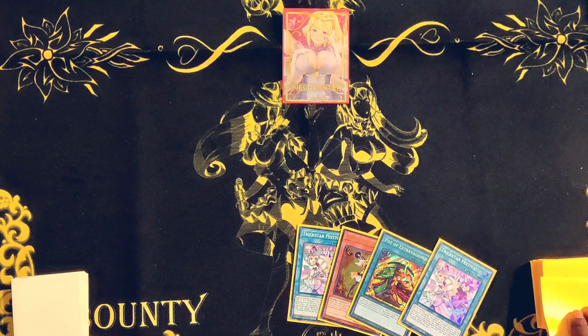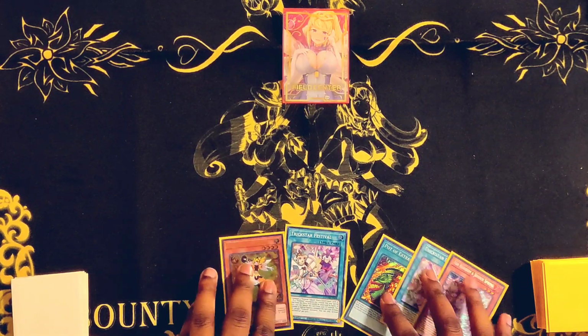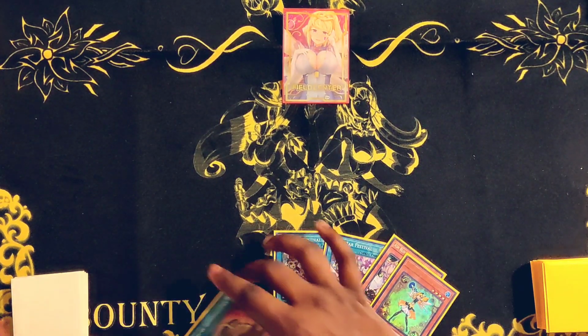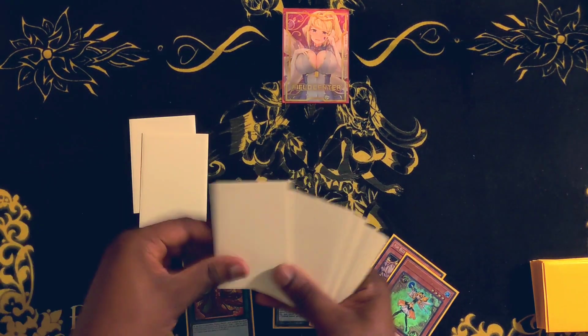Hey, now we're getting somewhere. Oh, we got 2 of these things though. It's crazy that we got 2 of these. Okay, based on what we draw with Extrav, we could potentially set up the wall. So let's hope for the best. Let's hope we don't banish all 3 of the important cards.